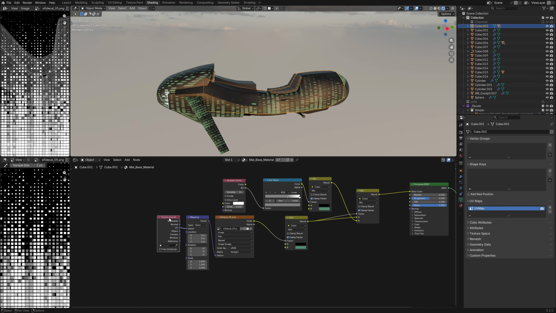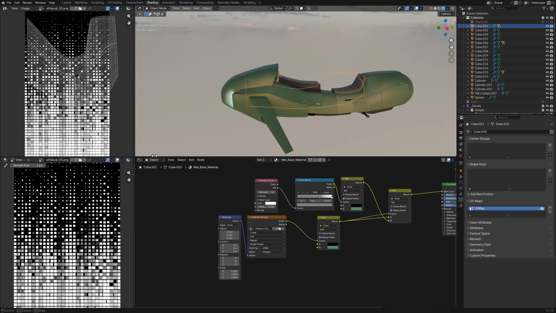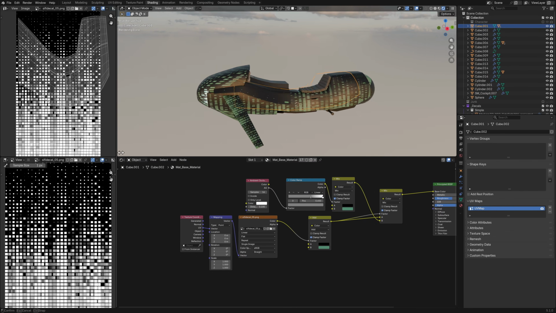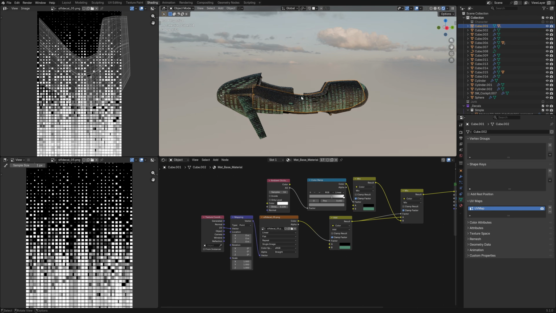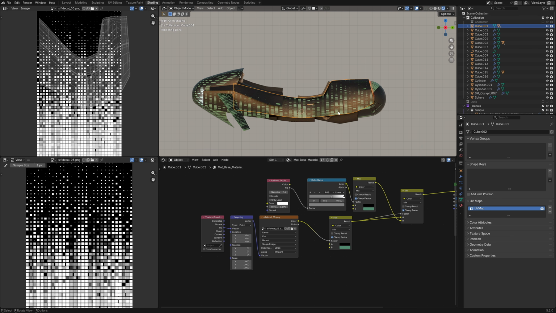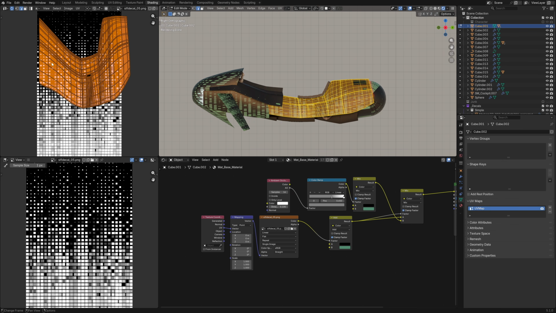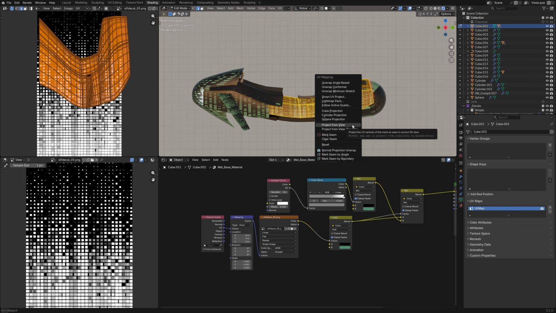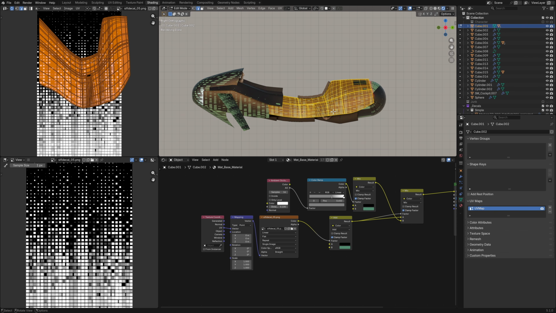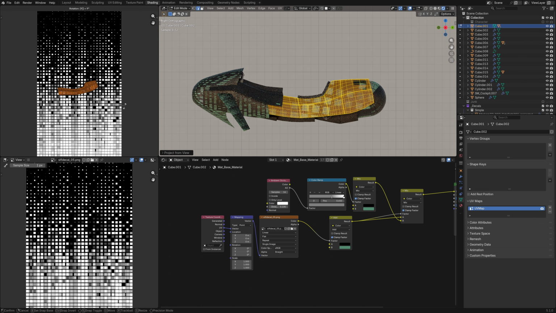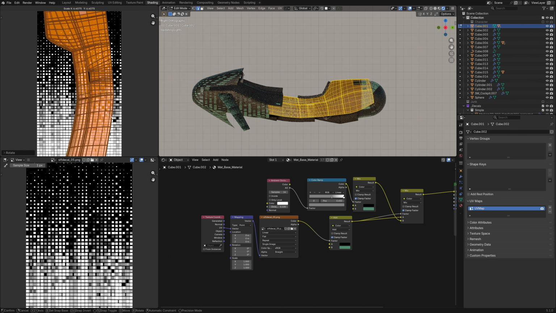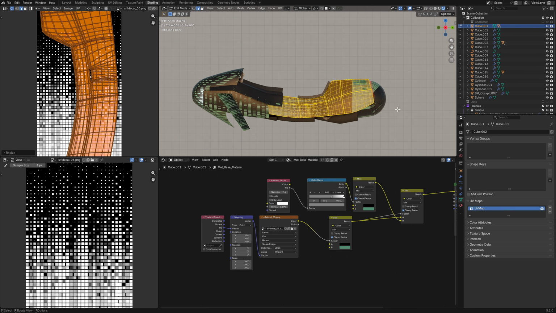Now what I can do is delete the UV map. I'm going to bring this across. I want to select this piece. I'm going to press Tab to go into edit mode, and we can see that we've got a funky result. Let's just go U, cubic projection. Nah. Let's go U, project from view, rotate 90, and now I can scale that up.